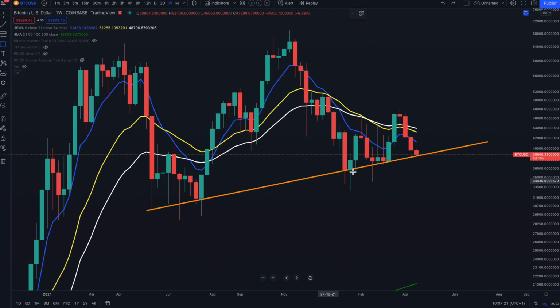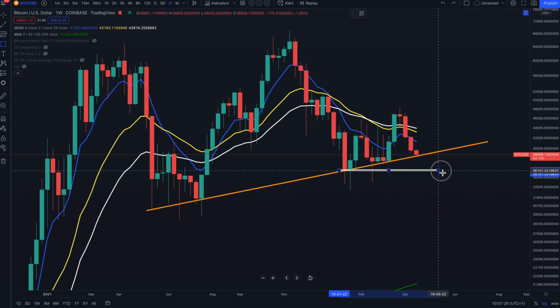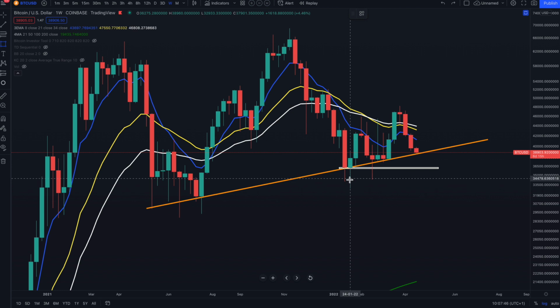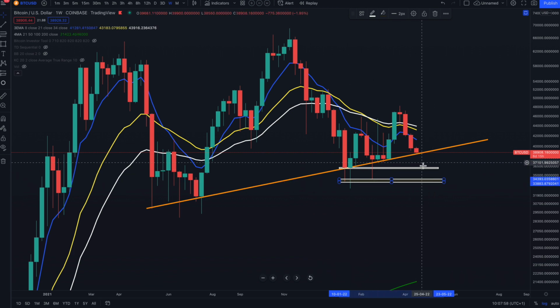However, there are layers to this, and it could well be we come back to the bottom of this line here at around 36,000, and obviously we've got these levels here at the bottom of these wicks, which could quite easily provide support here. So these are the potential downfalls. These are the potential support lines that we need to be aware of.